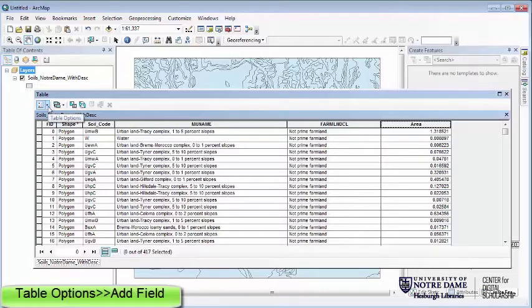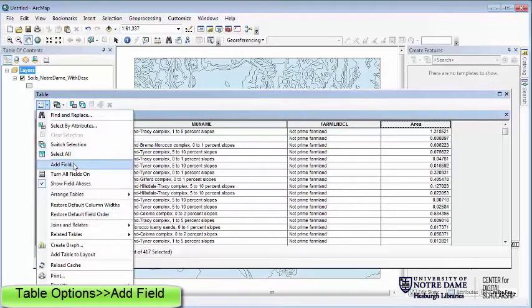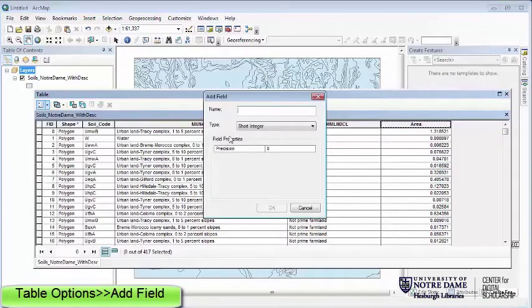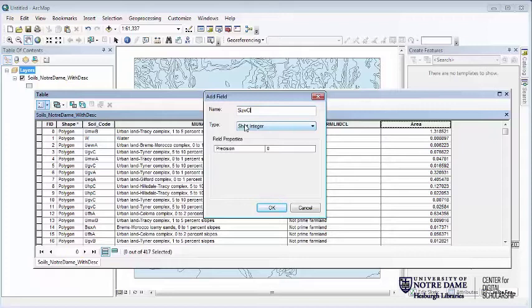So again, I'm going to go to Table, Add Field, and I'm going to call this Size Class. Now I want this one to be text, so I can say small, medium, and large. So I'm going to choose text, but I only need about 10 characters, so I'm going to restrict it down to 10. So go ahead and hit OK.